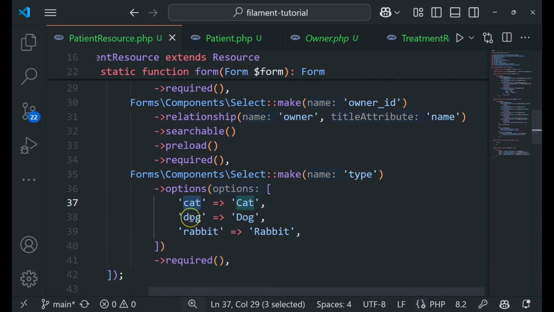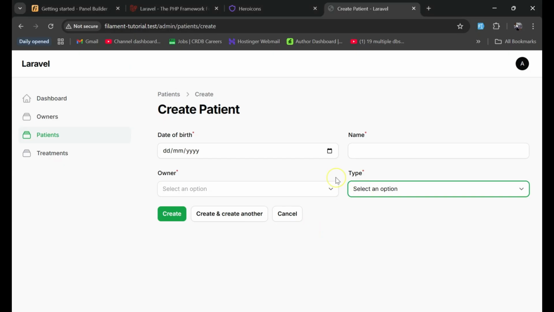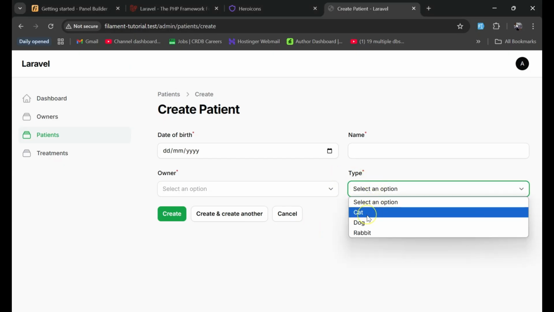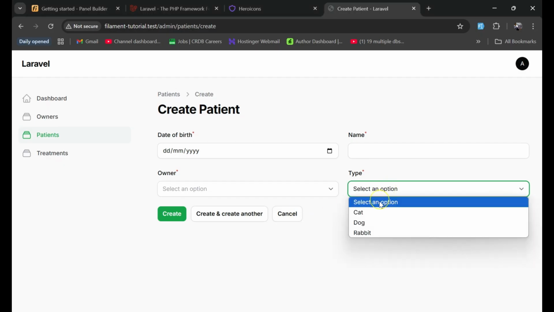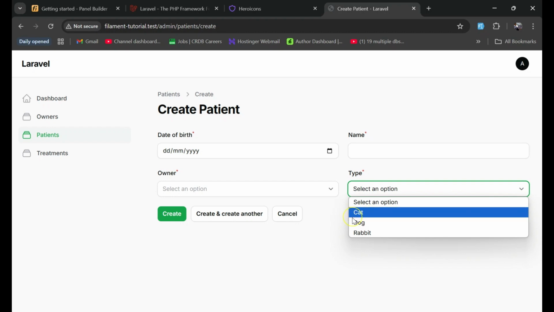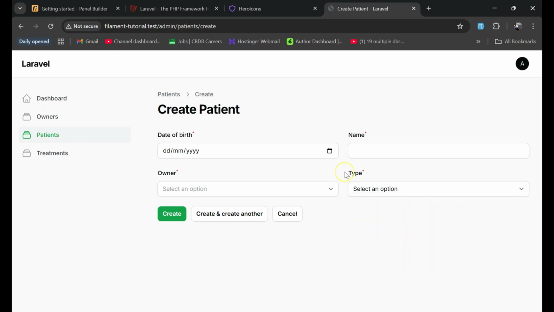So this will be the value that will be sent to the database, and this will be the display value that will be shown in your form. So now if I refresh again, you can see we have the CRUD with a capital letter. So that's why I was saying this is just for display, and this is the value that will be in your database. Okay, so now you can see we have the option to select the type of that patient.